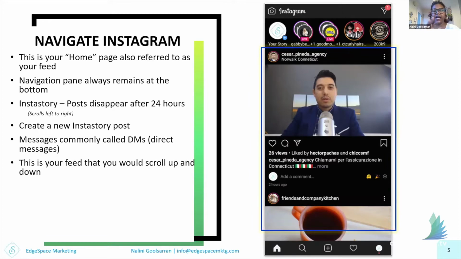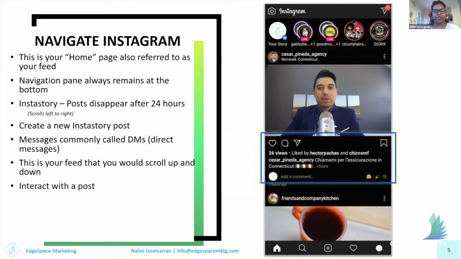And then what I've kind of highlighted here is the entire feed. As you can see, the big square, that is your feed that is going up and down. And so within that, there's now more mini navigations. So right underneath a post, and for those of you who are Facebook users, this might look a little familiar. Underneath it, you've got a little heart icon, right? This is where you can tap the heart icon, or you can double tap the post to like it.